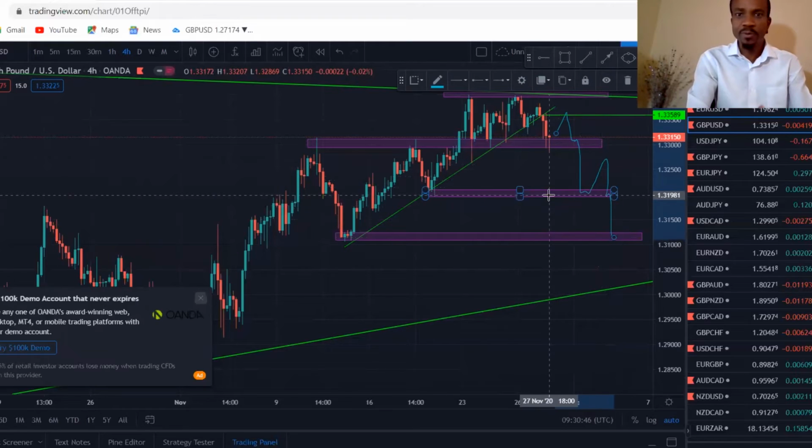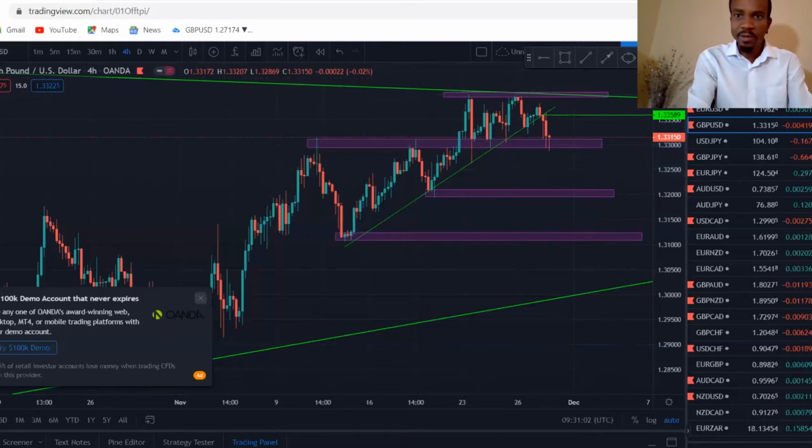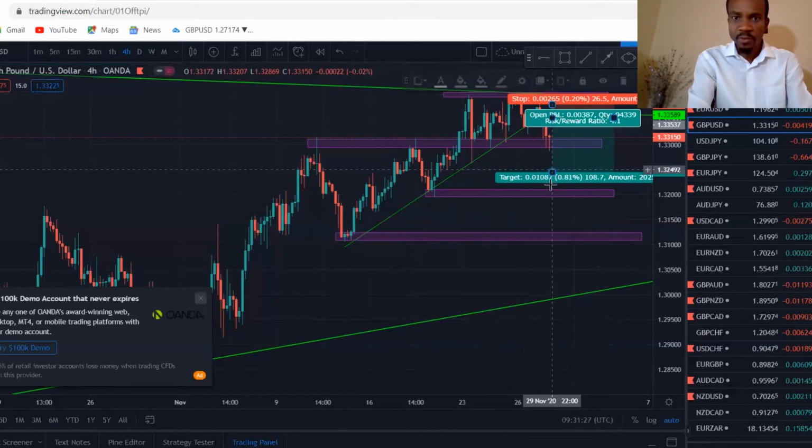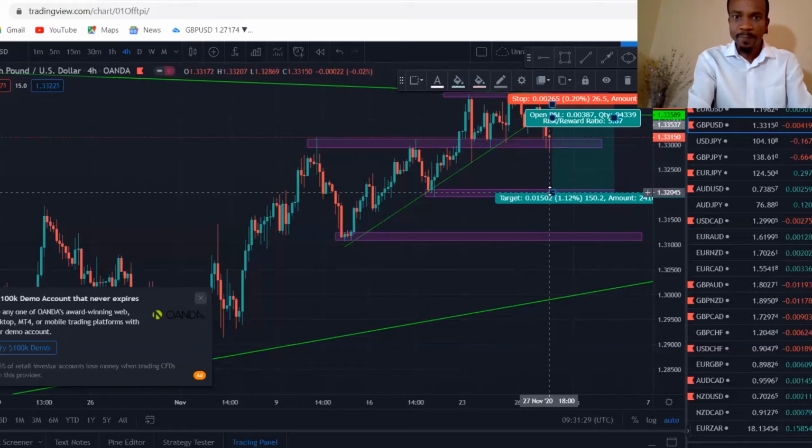And our second thought process, remember, we'll not be rushing into this trade. We'll be checking what happens here and also what happens on this area. So if price comes there and doesn't break, we take a nice trade here. So if price doesn't break this region, we'll be taking our first trade around this area. First target will be there. Then second targets will be around this area.